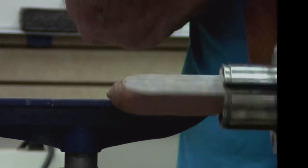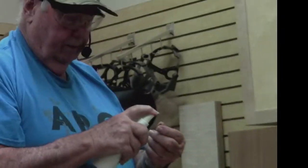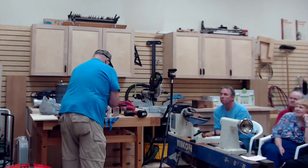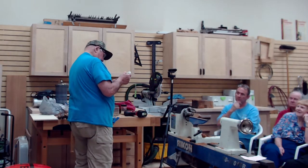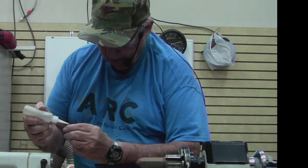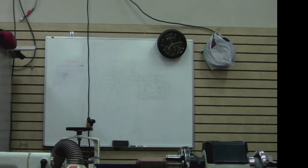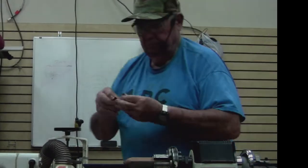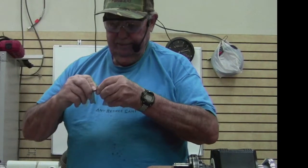So, there's a companion piece. Putting the companion pieces together is pretty easy. A little shot of fixer. I guess I ought to be over here so you can see something. Just a small bead of thick CA glue on the top of that. And wait a couple of seconds. That'll set up pretty quick.